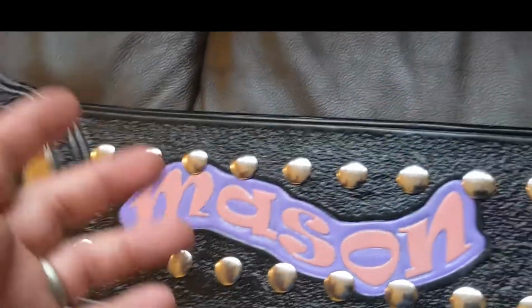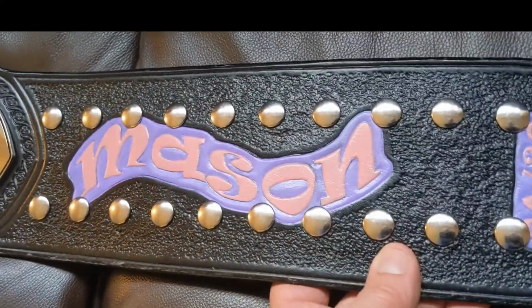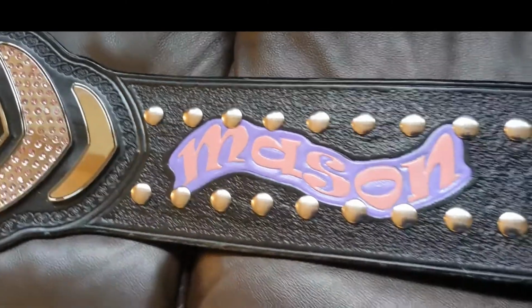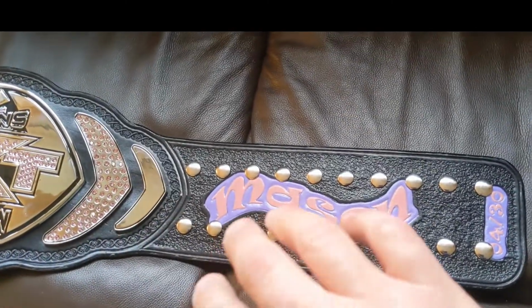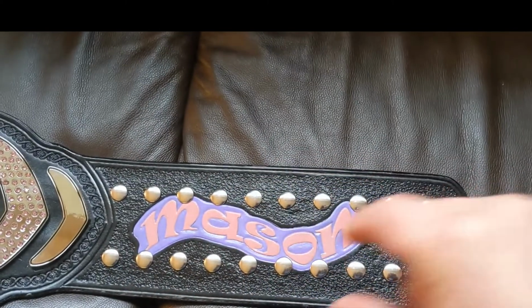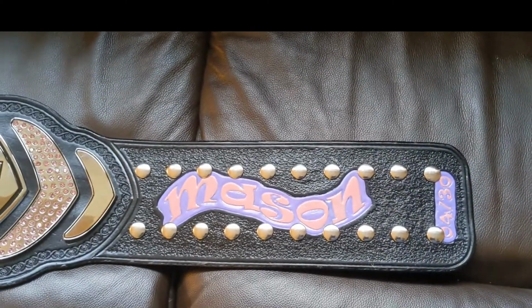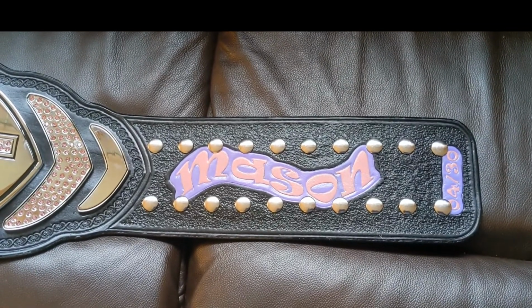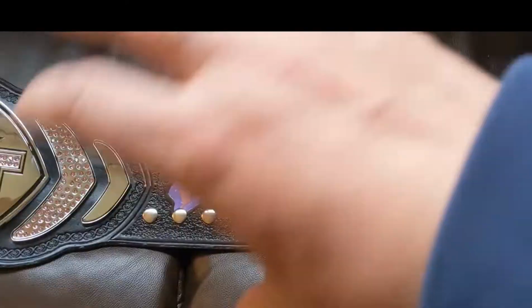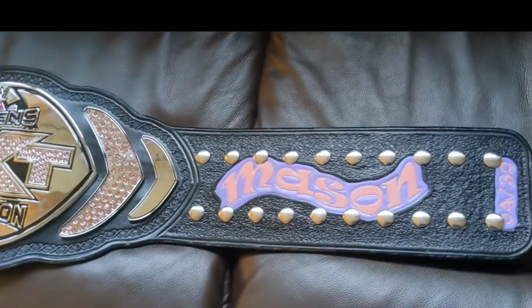When they came, we talked about a number of different possibilities, options, and colors and whatnot. I said, well, why don't we do a font, but they wanted a name on it. So instead of doing a straight font, do something with a little bit of a curve to it. So I used Adobe Photoshop to alter the text and give it kind of a flow. And there's some on both sides, the other end as well. And this was the result.